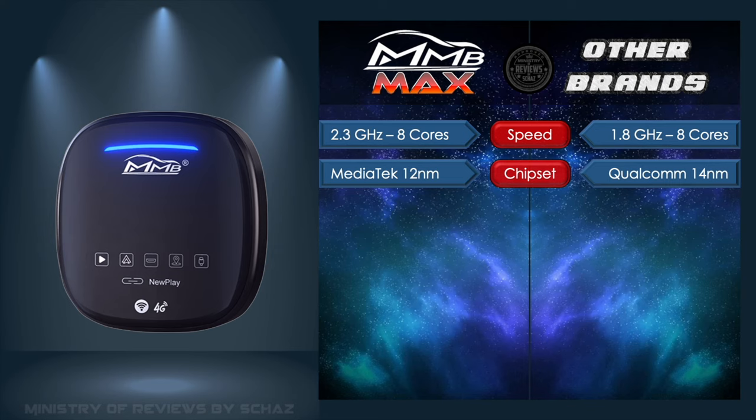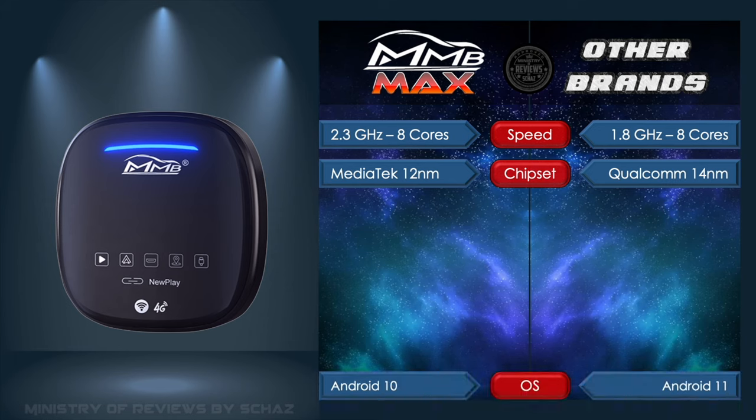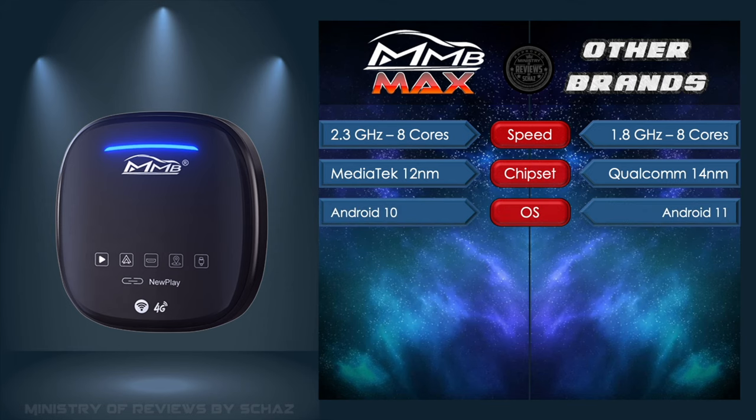On the chipset, this one has MediaTek 12nm versus other devices have Qualcomm 14nm. Android system. Now, MMB Max has Android 10. Compared to the other devices, most of them are Android 9 and 10, but you might find a few which are Android 11 as well.